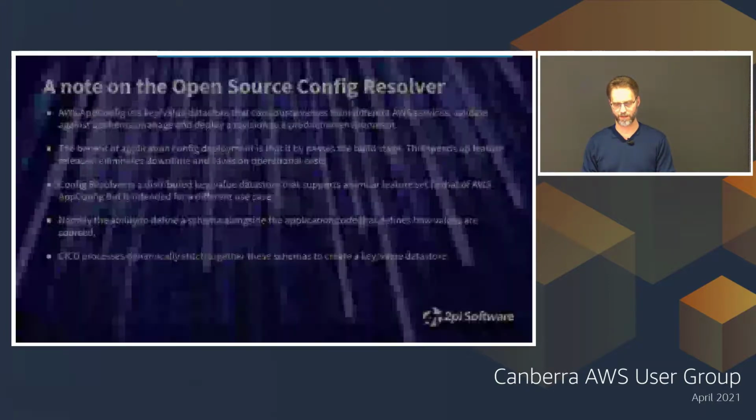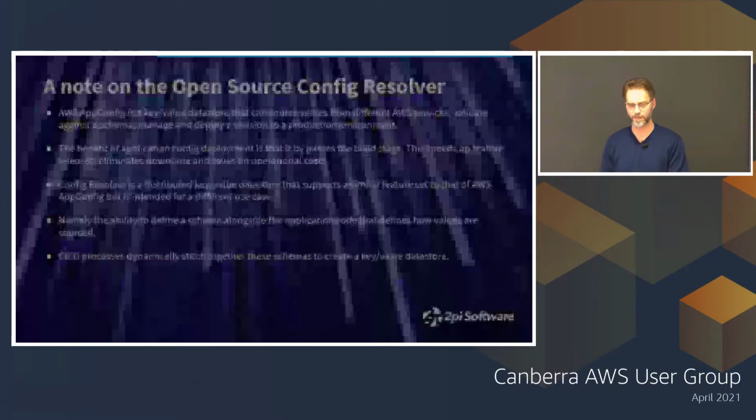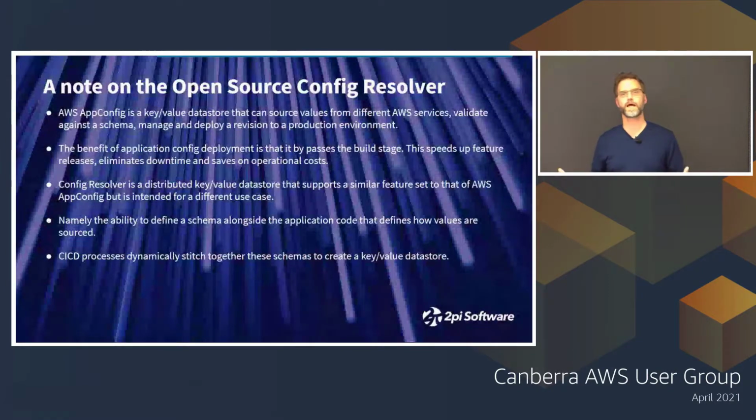Going to our config resolver. The issue we have is that we have a lot of configuration items that are secret. We have the database secret, the admin user secret, an email secret, and potentially secrets for interacting with third-party systems, if that's a requirement. So many secrets, all stored in config files, because that's apparently a secure way to store them. But they're not secure if they're stored in a repository, and definitely not if that repository is used for more than one client. So where do you put all of those?